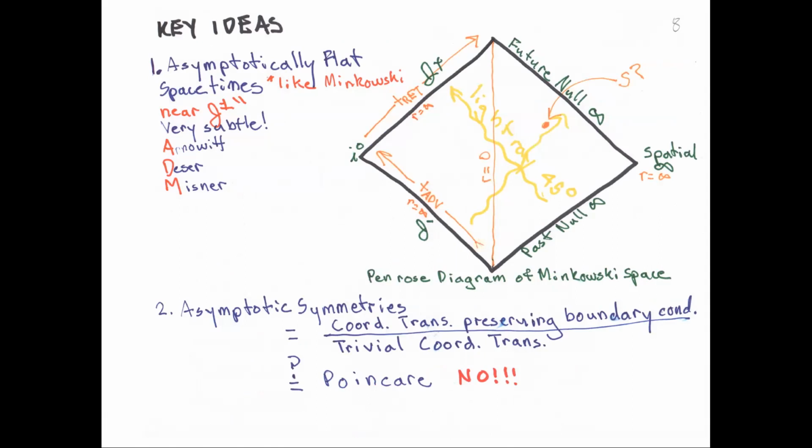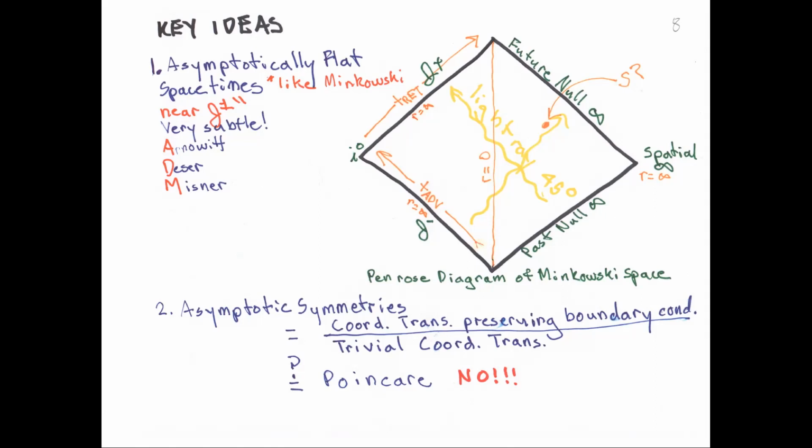Let me tell you the key ideas of how this is set up. This is a picture of an asymptotically flat spacetime. In the picture that I'm drawing, called a Penrose diagram, time goes to the future, space goes to the left and the right, and light rays go up at 45 degrees. And in this picture, there are five kinds of infinities. Future time-like infinity, where you and I will go if we never die. Past time-like infinity, where we come from if we live forever. Spatial infinity, where if you follow an arrow an infinite distance, at infinite speed, you get out to spatial infinity. And then there's null infinity, where light rays go to, future null infinity, and past null infinity, where they come from.